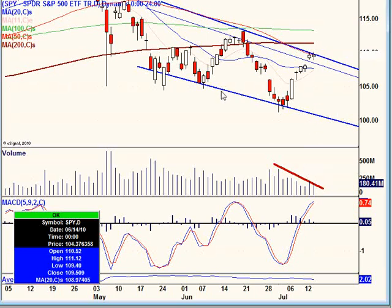Now let's move down to volume. On volume, let's go back a little bit here. So you see this down leg? This down leg, look what happened to the volume. Went up, up, up, up, up, up, and started spiking right there. See that? On the up leg, volume down, down, down, down. Look at volume as your worth or power of the move. The worth of the down leg was increasing. The worth of the up leg decreasing. So this is telling me there's a nice chance of seeing a down leg develop itself.